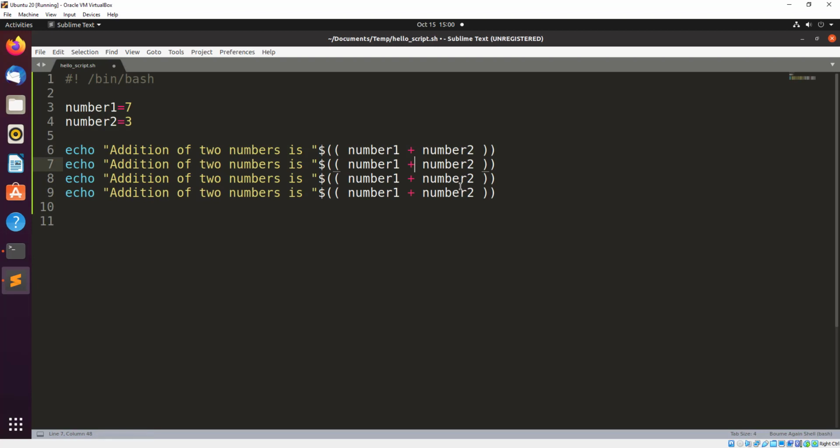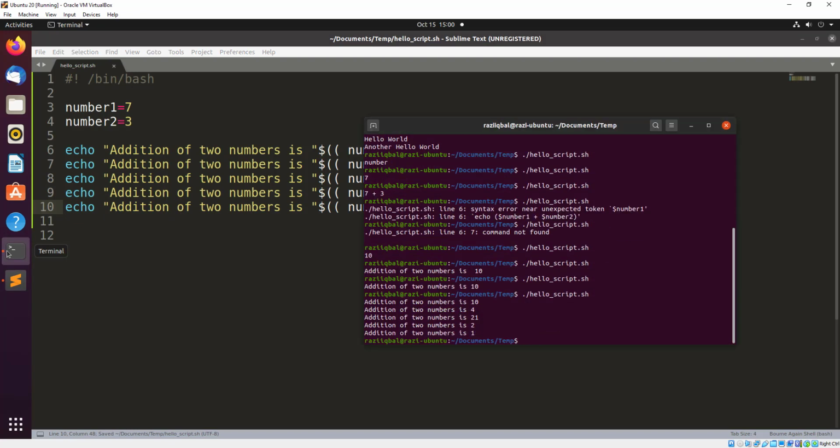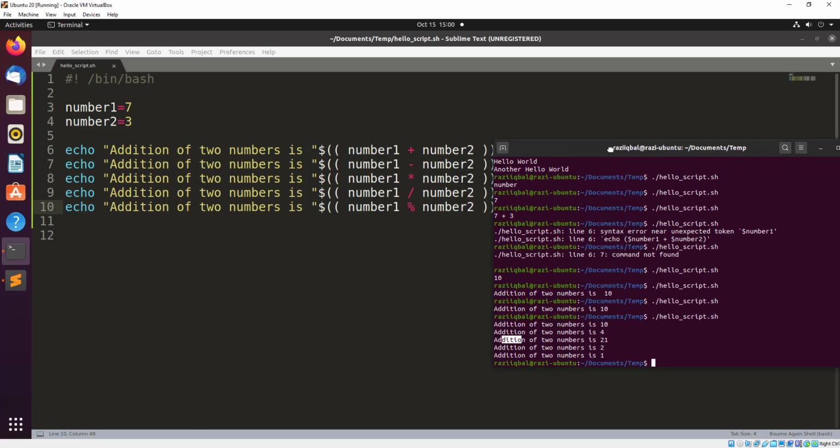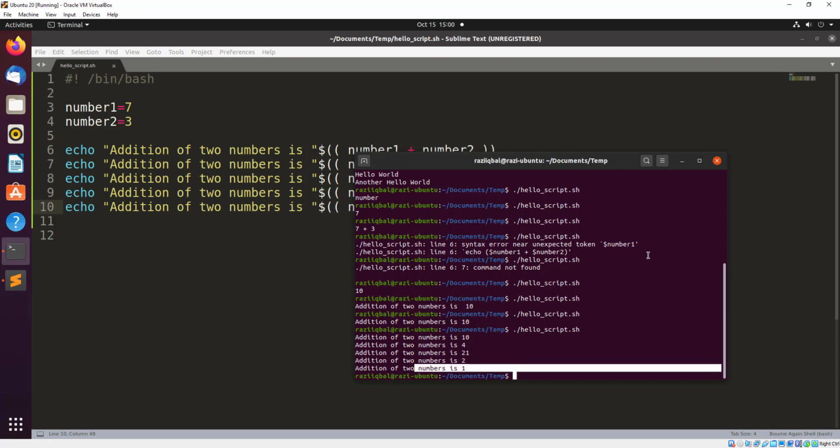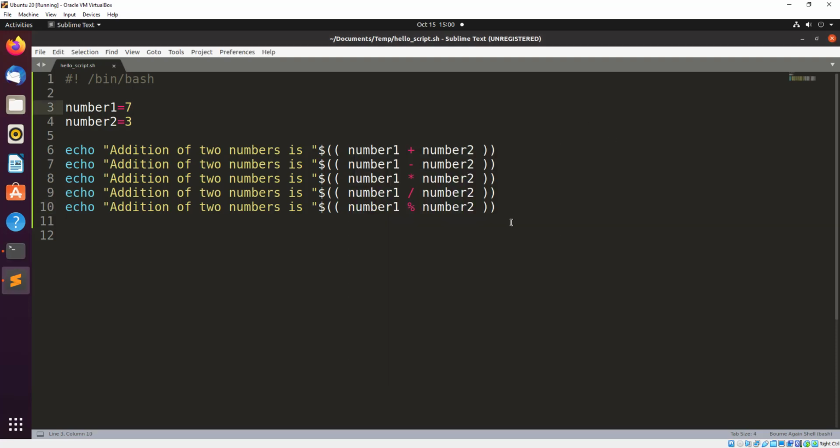Similarly, if you want to do some other calculations, you can do it this way. Let me do a minus here, maybe a multiplication here, division here, and let's add one more for mod as well. Let's display this. So addition, I mean you need to change this obviously. So this is what we have. It displays the addition, the subtraction, the multiplication, the division, and the mod, right? And this is what we were looking for. You can add, put them in a variable as well, and it works like this.